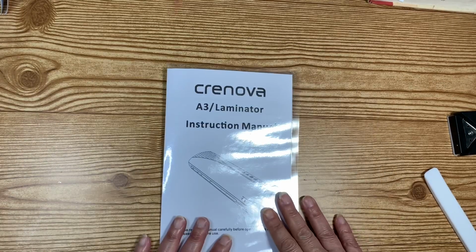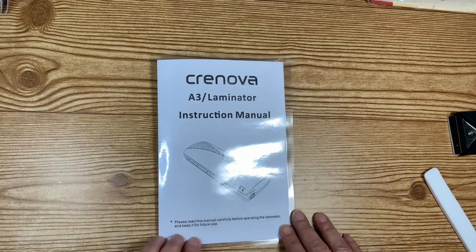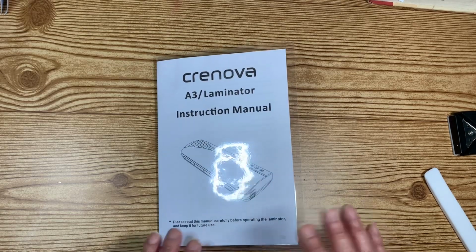Guys, as far as this Crenova Laminator, I give it a 2 thumbs up. And let me know if you have any questions.